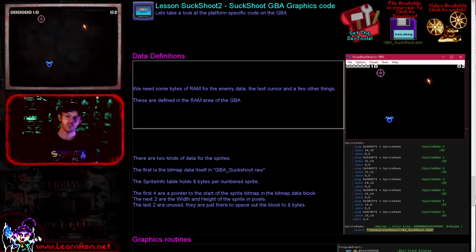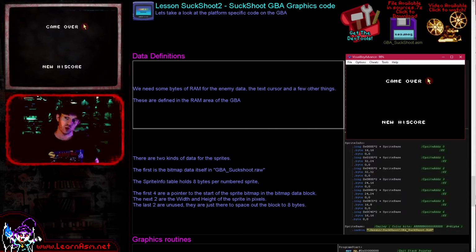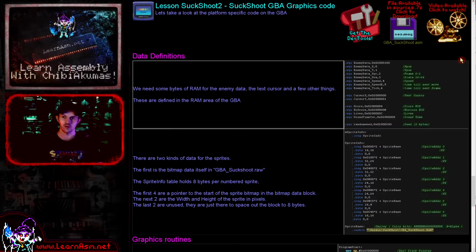On the ARM, I'm porting it to the Game Boy Advance, as you can see here. The Nintendo DS is already working, and I'm planning to do a RISC-OS version, hopefully. Most of the code between these will be pretty much the same, give or take the odd slight tweak. What won't be the same, though, is the graphics routines and the joystick routines. So that's what we're going to look at today. We're going to look at the Game Boy Advance version and the platform-specific code that has been written for that. If you need to see the general code, please see the previous SuckShoot episode 1, which covered that.